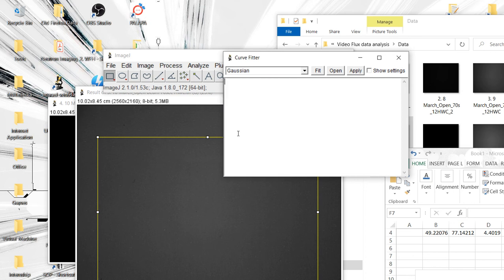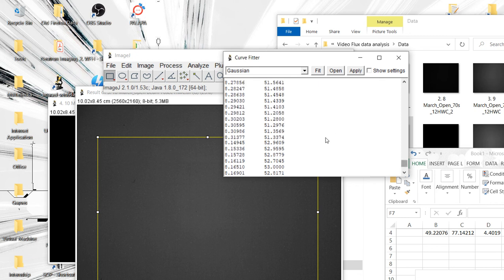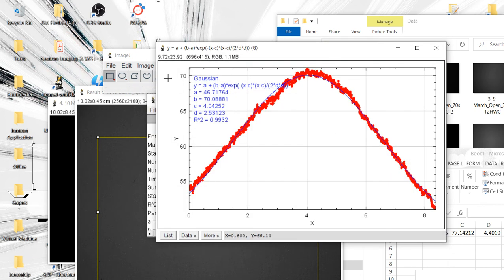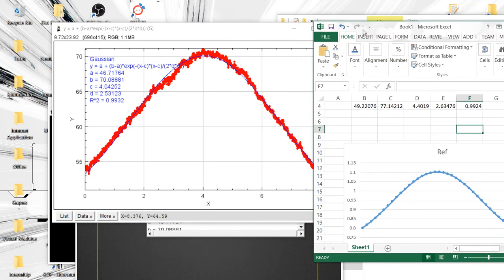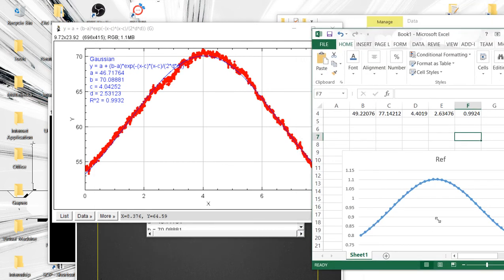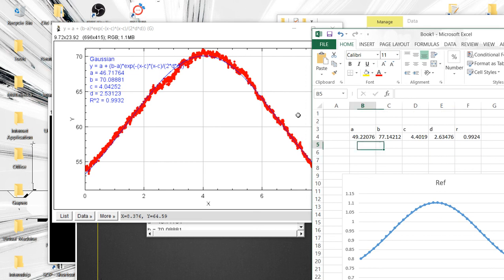We need to delete it first, and then replace it with the new data, and then make it fit. So we get this kind of data and put it again in our Excel file.